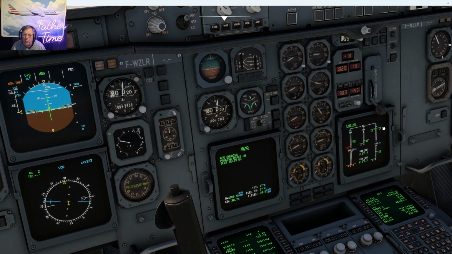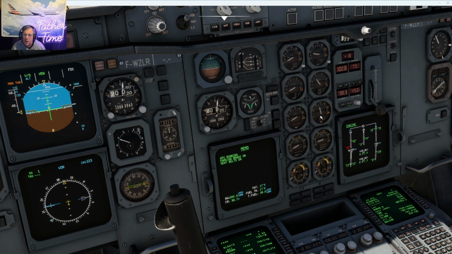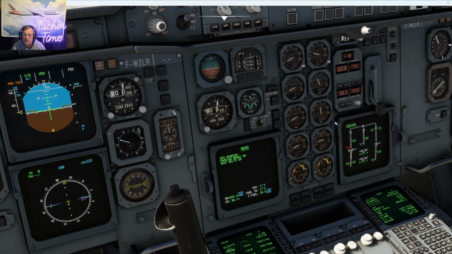You want to make sure the oil gulp takes place, which is not modeled on most Microsoft Flight Simulator aircraft, but it will drop 4 quarts down to 15 after engine start. It'll come back in on engine shutdown minus what you burned. 2, 4, 6. Looks good. Let's go back to the overhead.